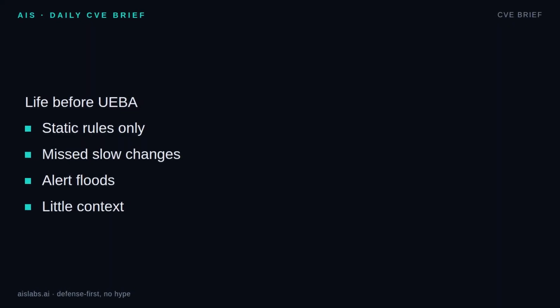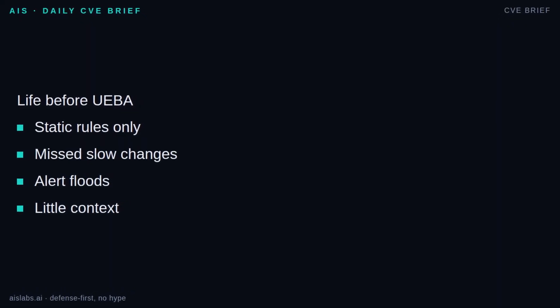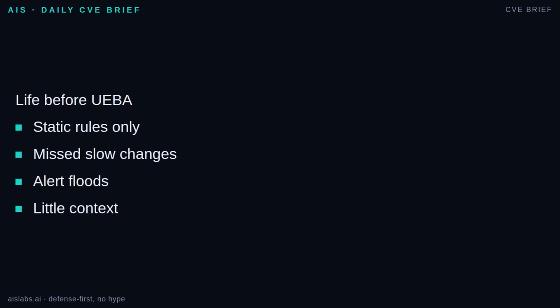Before UEBA, many teams relied on static rules. A login from a new country, a large transfer, privileged access outside business hours. Those rules help, but they are blunt. They do not know that the help desk works weekends during a rollout. They do not know that a developer joined the database team. They do not know that executives travel. Without behavior analytics, analysts spend time stitching context together by hand. With poor UEBA tuning, they still do that, but with more alerts.